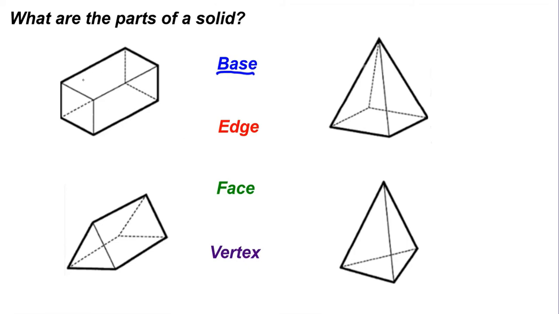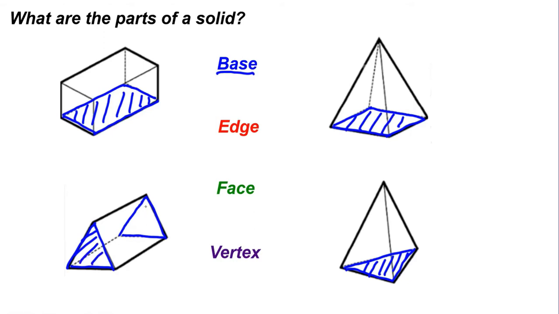Now with this rectangular prism here, it's hard to tell which one's the base because all the sides are rectangles. So really when it comes to this, it doesn't matter what shape we call the base. So here, maybe this side right here is the base. This one, however, below it, this prism, the triangles are the bases. They're the two identical shapes that are connected by rectangles. So these are the bases there. Here in this pyramid, it only has one base with triangle sides, so that's the base. And then this one here is the triangular pyramid that has one base as well. So those are all the bases on these shapes.